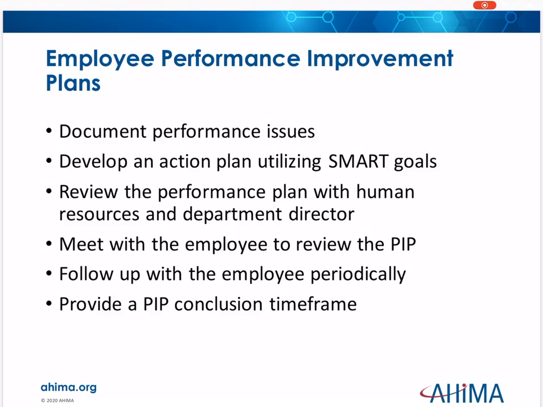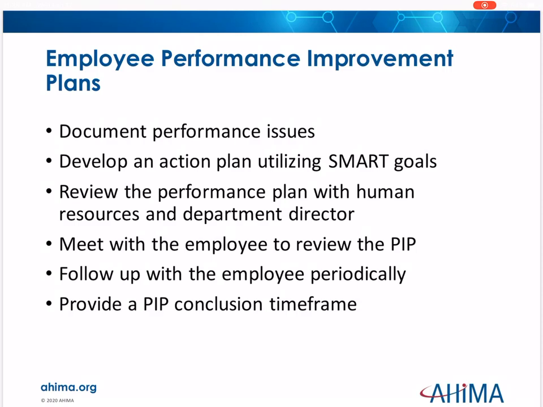Step 3, review the performance plan with HR and your department director. So after you create the PIP, which is our performance improvement plan, the manager should review the actual plan with our department director and with the HR department. Okay? Now, HR will provide guidance on the duration of the plan and then the next steps if the employee's performance doesn't improve.